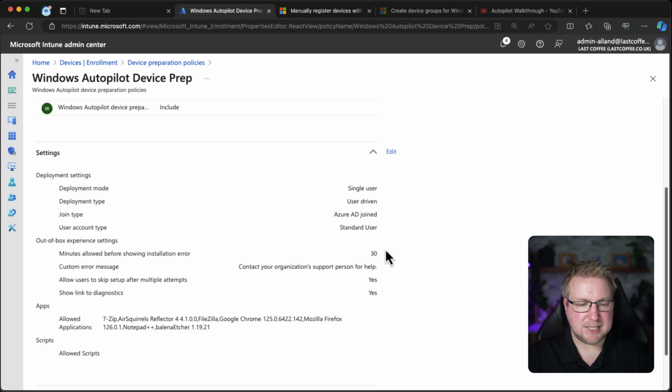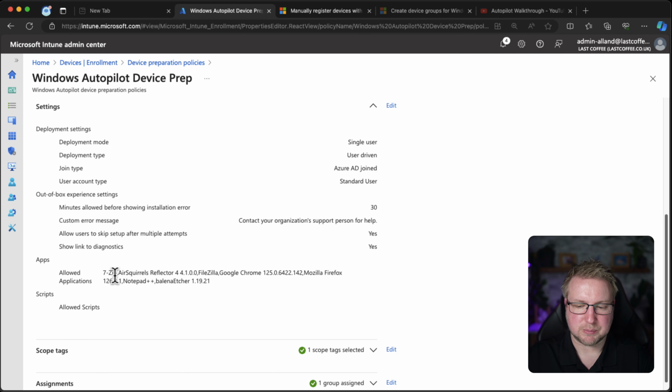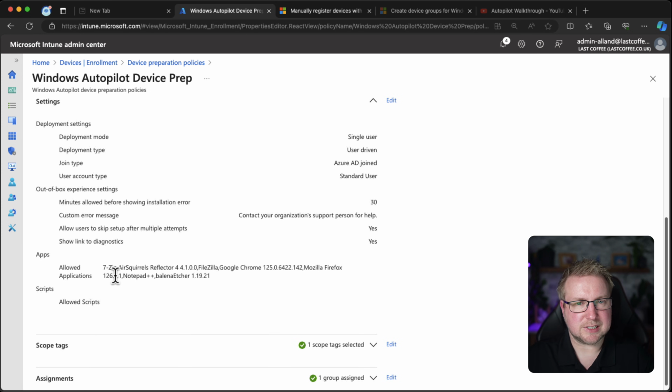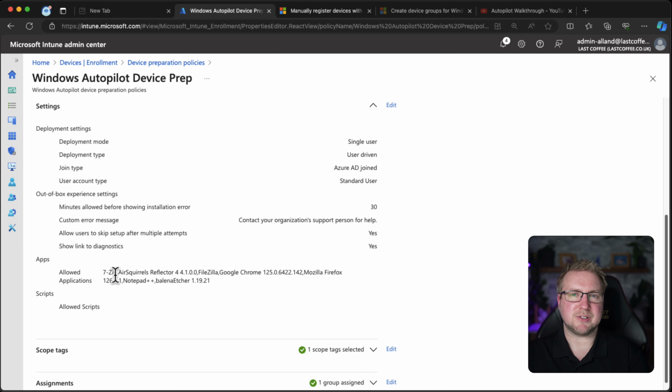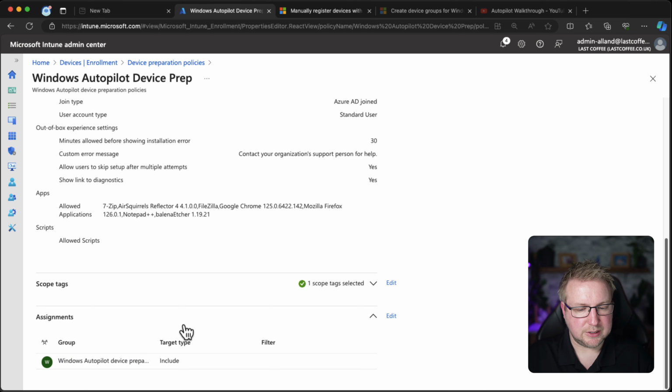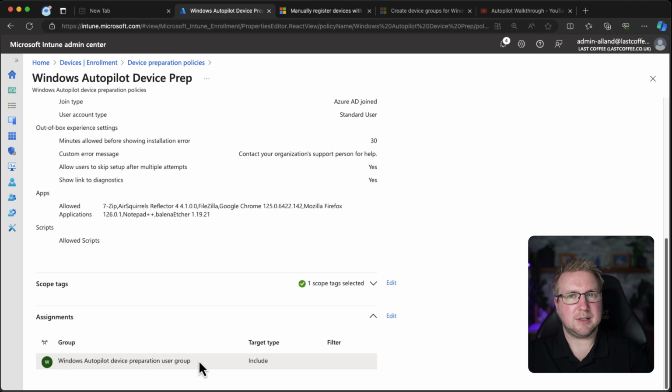Notice that the minutes before showing an error is 30 now because this is a faster version of Autopilot, much faster. We can actually specify which applications will be installed during this deployment and then assign it to a group. And notice that this is being assigned to a user group. So these users in this group have this Autopilot device preparation policy assigned to them.